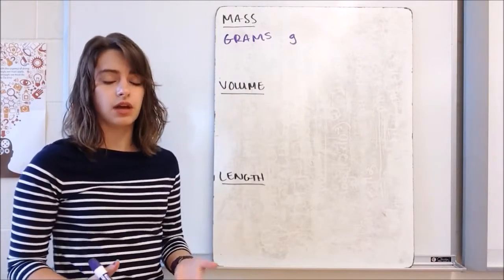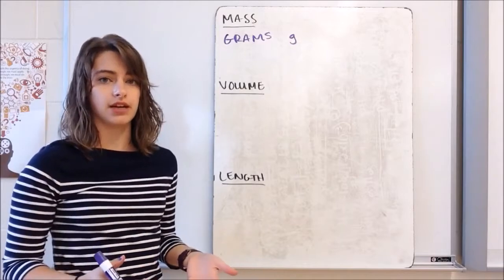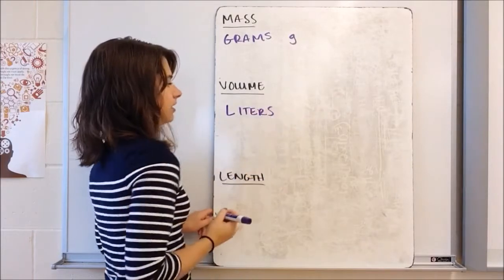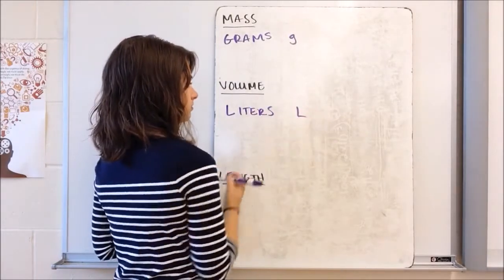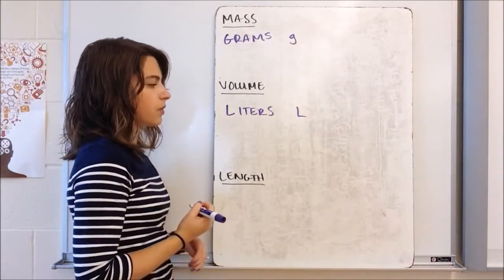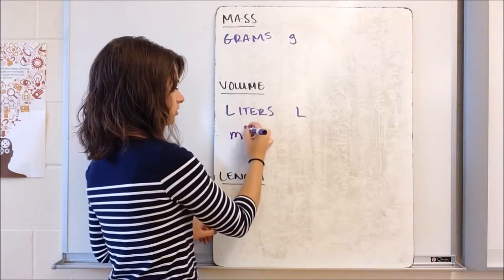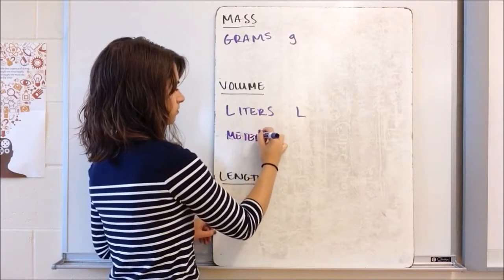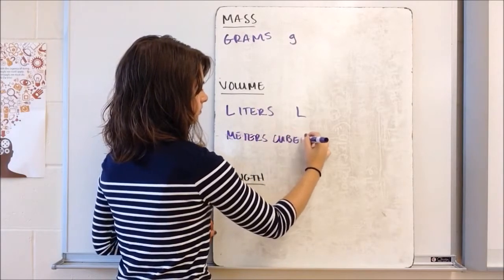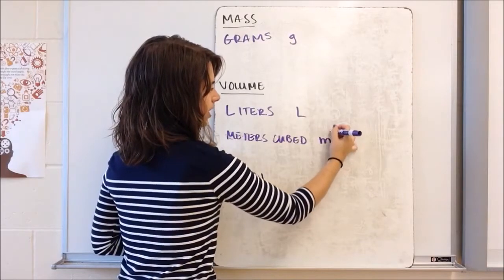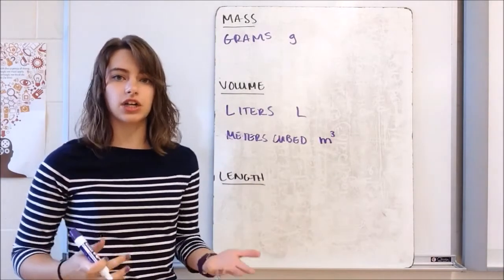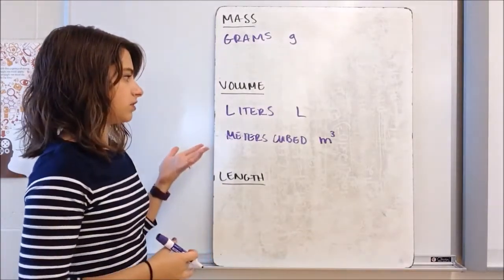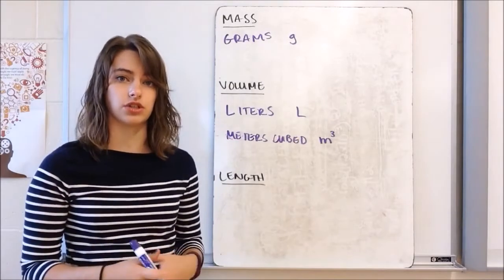When we measure volume, there are two primary ways that we can measure volume. We can measure volume in liters, and the symbol for liters is an L, capital L. Or we can measure in meters cubed. And so that would be a lowercase m with a cube. And later we're going to talk about why you'd use one over the other, but there are two ways that you can measure volume. You can measure volume in liters, you can also measure volume in meters cubed.